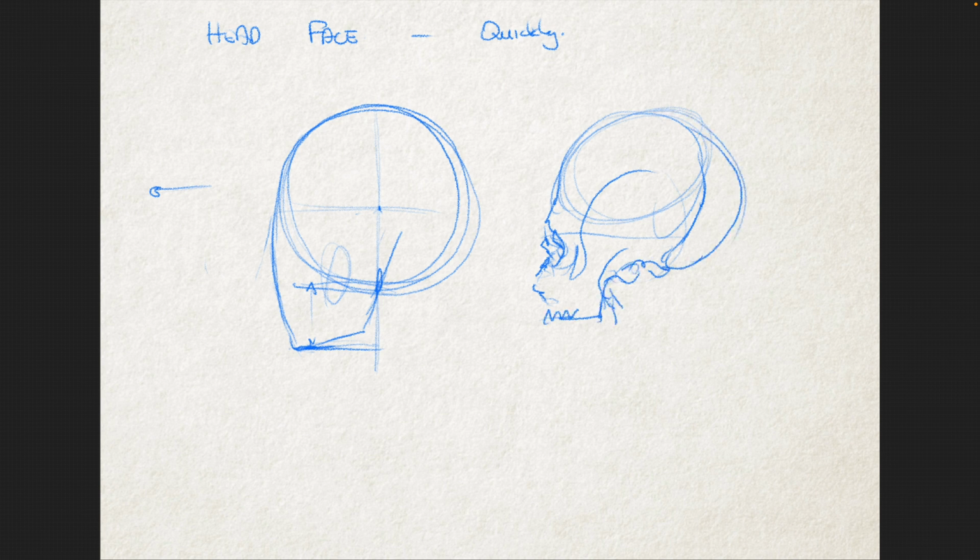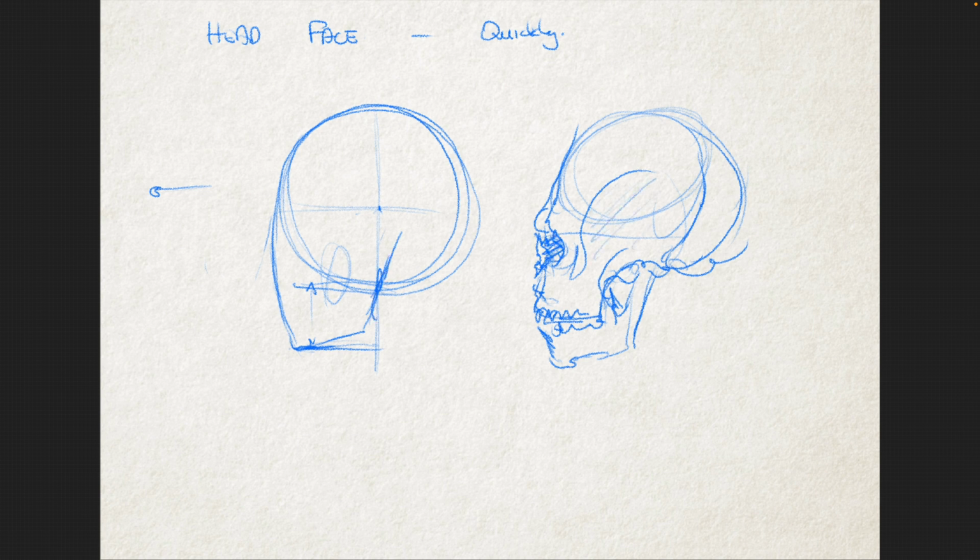And get the teeth happening here. I'm doing this quick, but then the lower jaw will be attached onto that with some hinges. So something like that. Mine's a little bit weird, but we're doing it rushed.